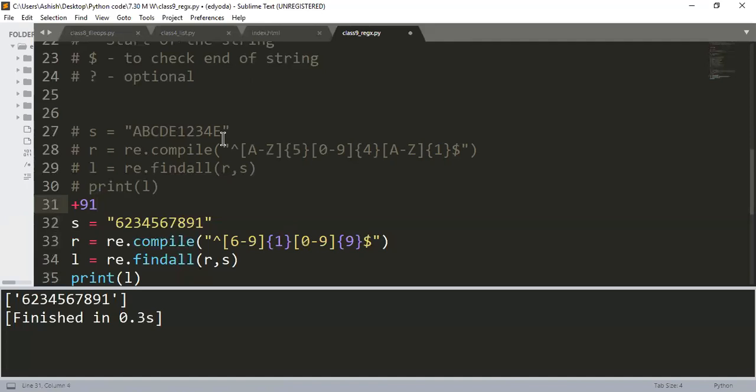We have the backslash escape character. So I want to verify plus 91 here. Before 6 to 9, let's say the pattern is plus 91, space and the number.